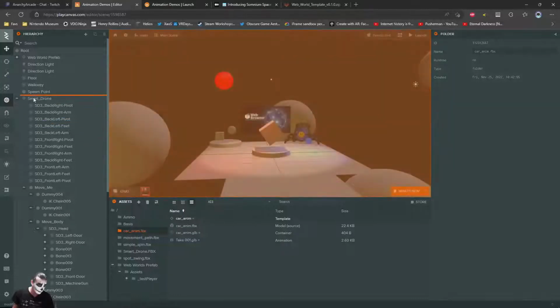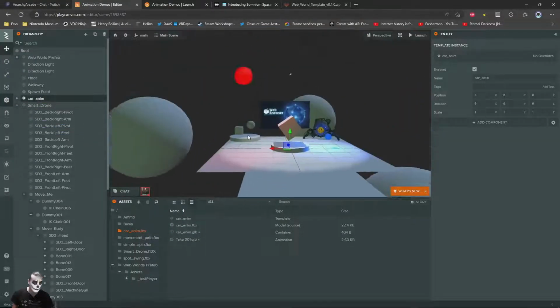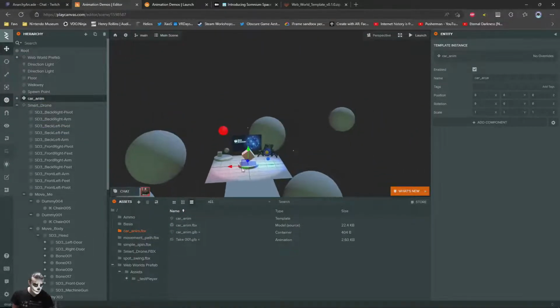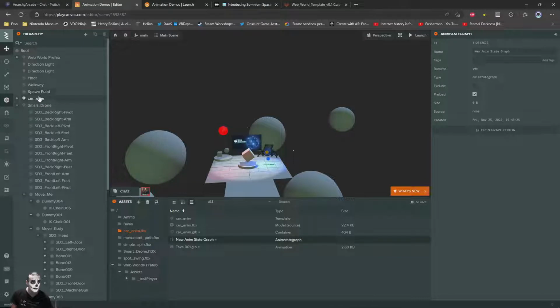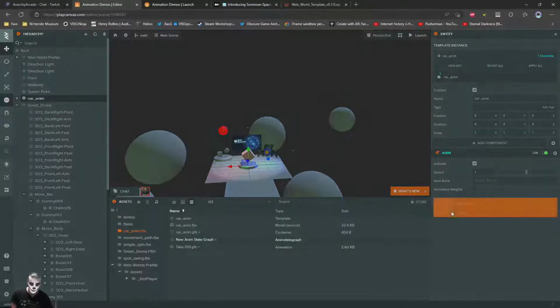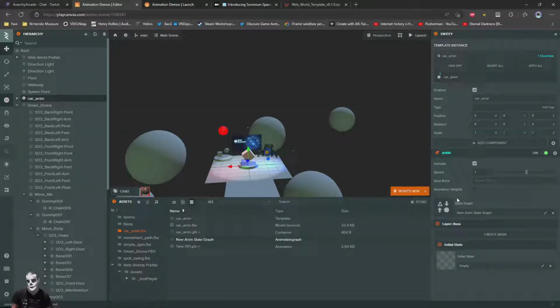Cool. Let's spawn this template in there. I don't know what direction this thing's going to move yet. We'll figure it out in a minute. We're going to add an animation to it. I could create a new state graph, and I'm going to do that just in case somebody missed it before. I could use the old one because it would be the same, because I'm making the most simple animation state graph known to man. In fact, I don't even have to edit it. I just have to create it and then drag and drop it.